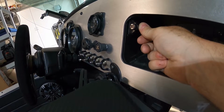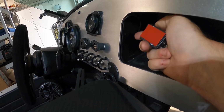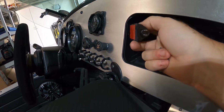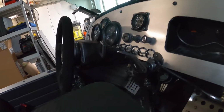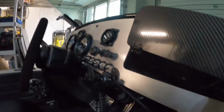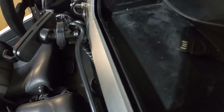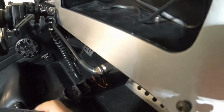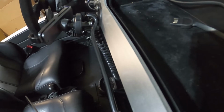This mounts there, double-sided tape it. This 3M double-sided tape is super strong. It's ridiculous. So I cleaned this real well, stuck it on there earlier. It wasn't going to go anywhere for a very long time. And you're not using a lot of pressure to push this, so it's not that big a deal. But what happens is there's a little gap between the frame of where the dash sits and the dash itself. I don't know if everybody has this or not. I kind of assume so, because my dash is on tight everywhere it's supposed to be tight. So there's a little bit of a gap.